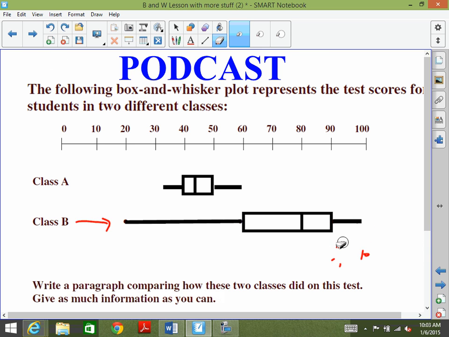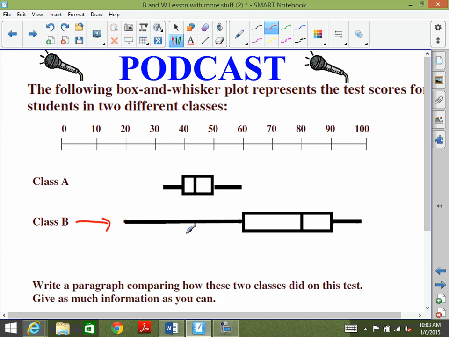Now, what percent of the kids scored 90 or higher in Class B? 25%. That will be a fourth. Just a fourth of the kids scored an A. Think it was a hard test if only a fourth of those kids scored an A? Possibly. How many of these kids scored 80 and higher? 50, half of them scored B and higher. That's pretty good, isn't it? Okay? So look how big this space is. Look at how many kids fell in here and down to here.